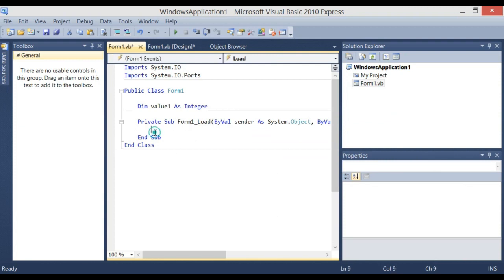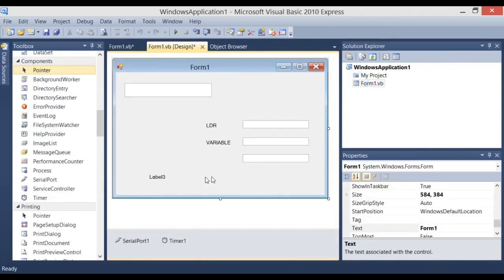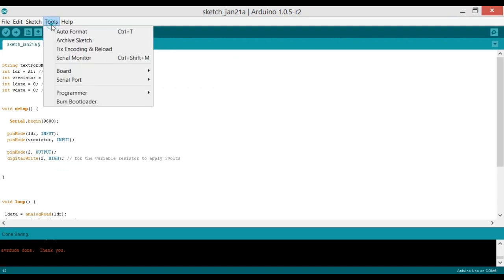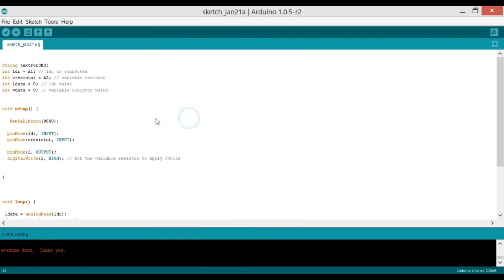Okay, now with the Form1 Load, as we're using SerialPort1, its name is SerialPort1, and the baud rate is 9600. And as I have already connected the Arduino with the laptop, first of all, let's confirm the port number, and as you can see, it's COM5.